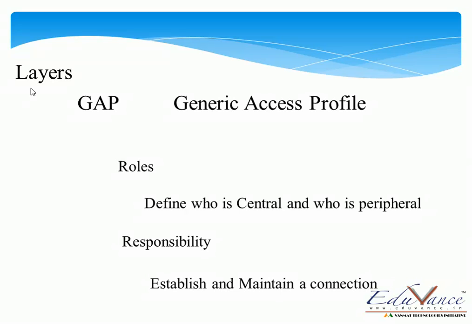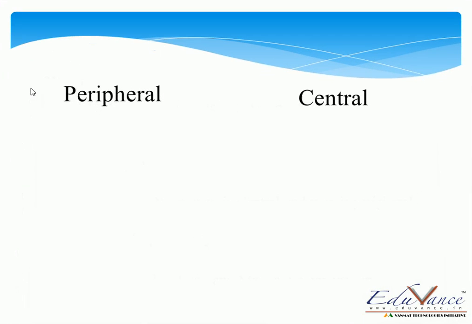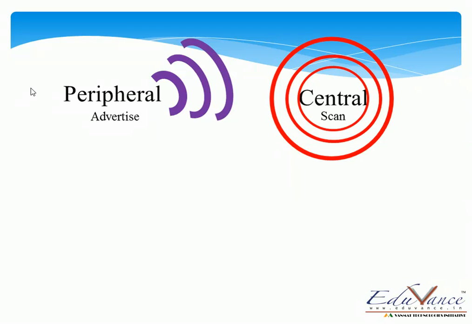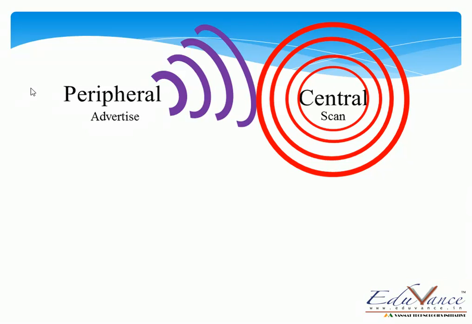Okay, now let's see how it actually takes place. So we have our peripheral and our central. Peripheral is our Bluetooth headphones and central is our smartphone. The peripheral will advertise and the central will scan. The Bluetooth headphones advertise and the central scans. Once the central finds the peripheral, that is when you click that yes, this is the device I want to connect to, then you have two options.